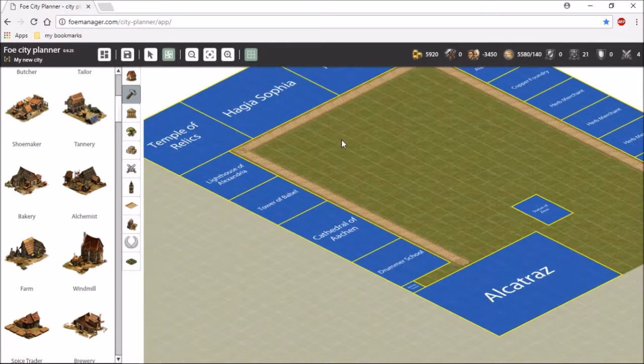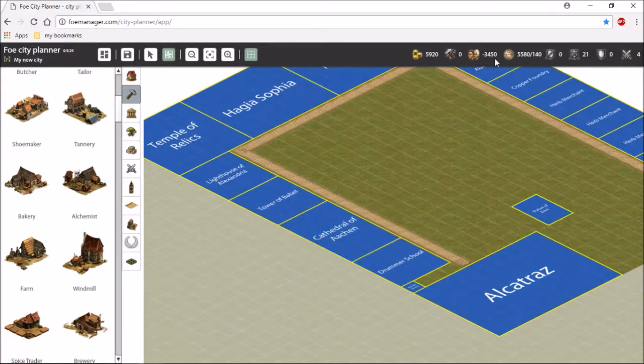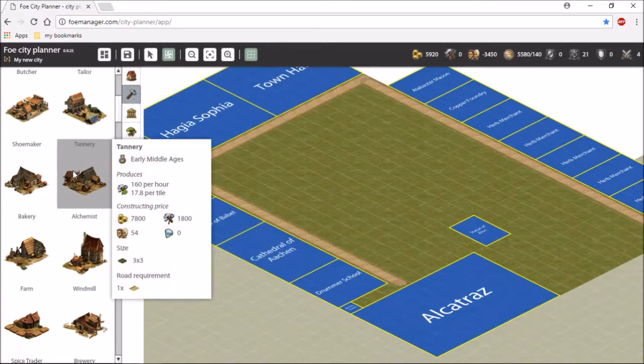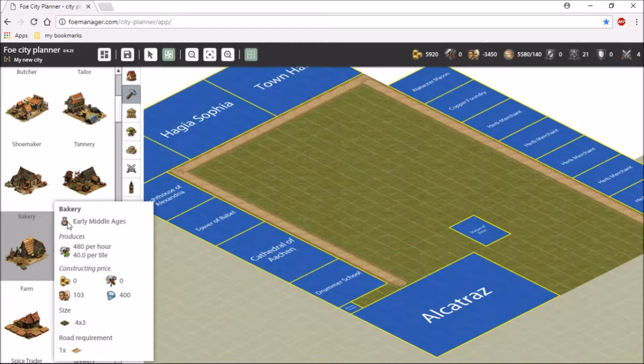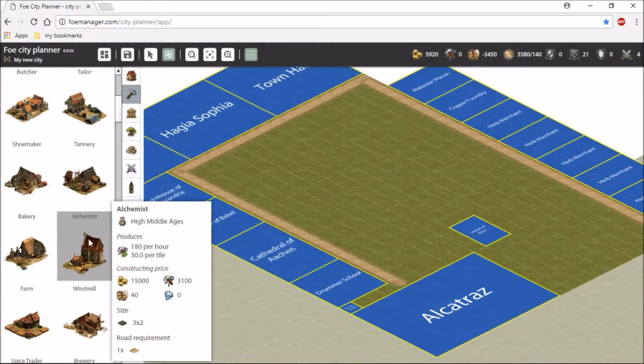We know that our Tower of Babel at level 10 is going to be somewhere around the 800 to 900 range on the people. So if we can get that up to where we're negative 800, we'll call that good. It looks like I've made a little bit of a mistake on the goods on the supplies. If you look, the alchemist here is 180 per hour, as you can see, and then the payout is 30 per tile.